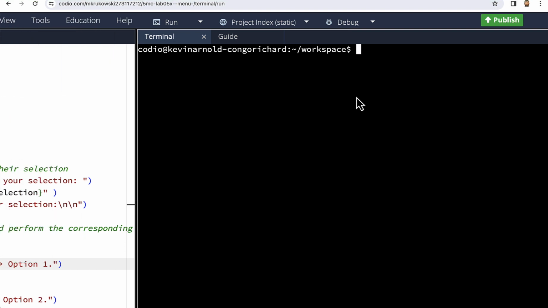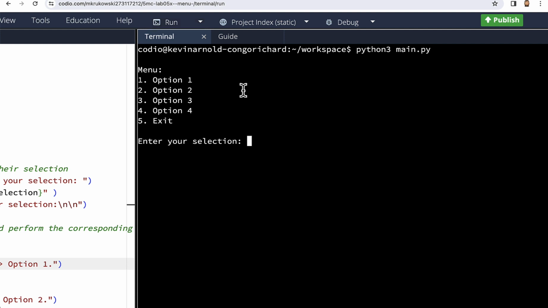All right, for the menu lab, we're going to create code that presents the user a menu. And we'll have options 1, 2, 3, 4. Right now it won't do anything significant because we don't have any strategic code behind the options as of yet. But I just want to show you how it works and how to program this.